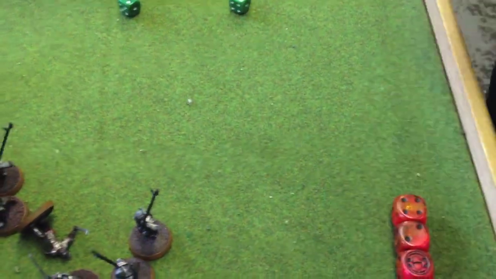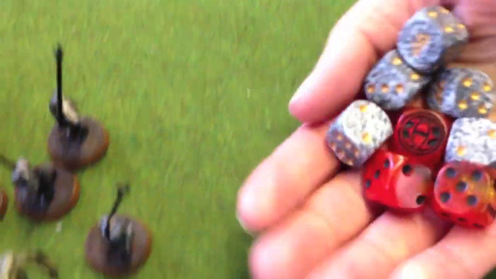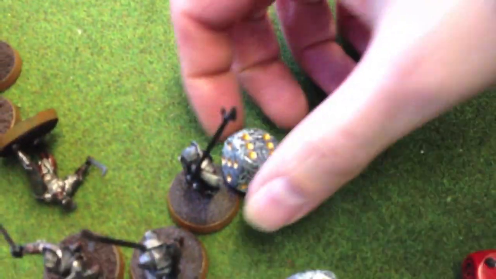Gets a 4 highest. How many Uruks are involved? 1, 2, 3, 4, 5, 6, 7, 8. 8 dice there, looking for the 6. They get it. And they get it. I was a bit worried then. It's like, oh, just one cut.